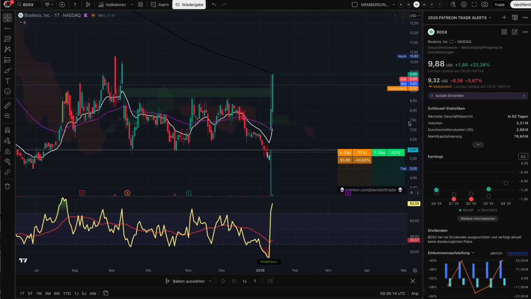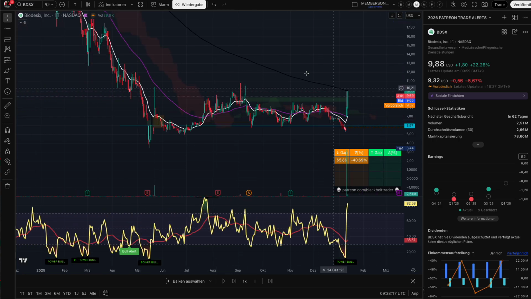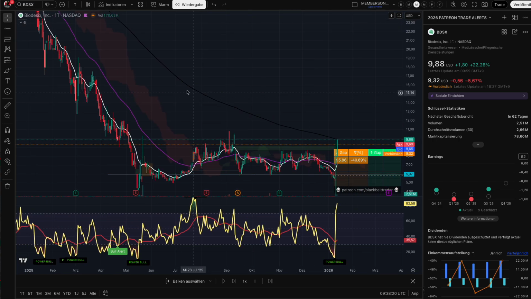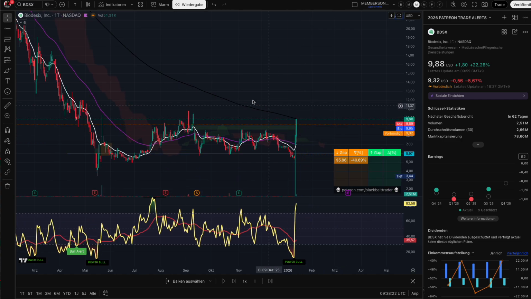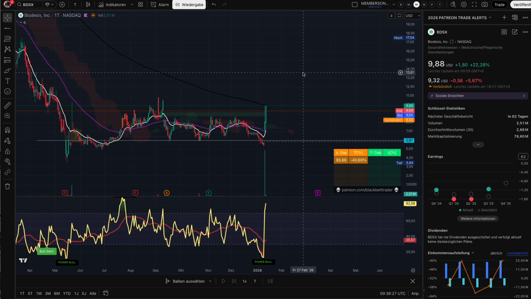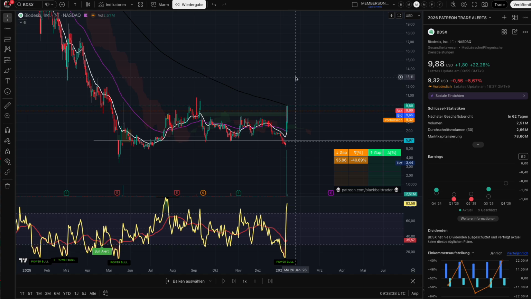The EMA indicator here is also showing potential resistance levels, guys. All indicators are made by myself. So you can see that the price got stopped out here exactly at this black EMA line. But in total, a very nice, beautiful squeeze with, again, a Powerball signal. So that might mean that as soon as this stock here, BDSX, comes down again and prints again a Powerball signal, we might see a squeeze again. This is not financial advice. Keep in mind we had here a stock split, so that means that the company may start to dilute the stock in future. I just want to show you here one more time how the indicators work, guys.